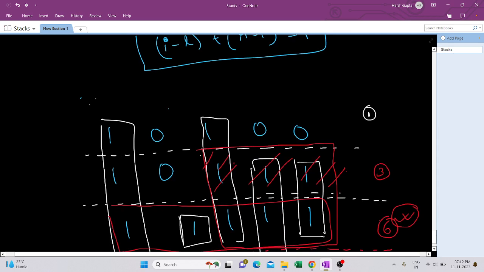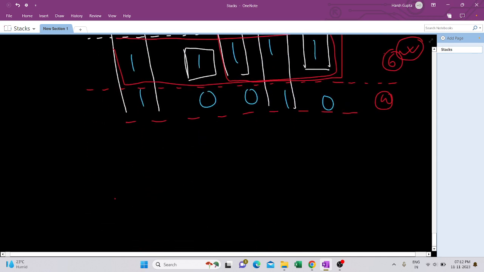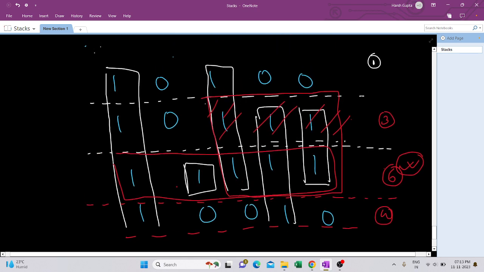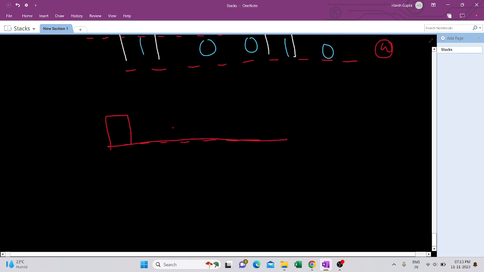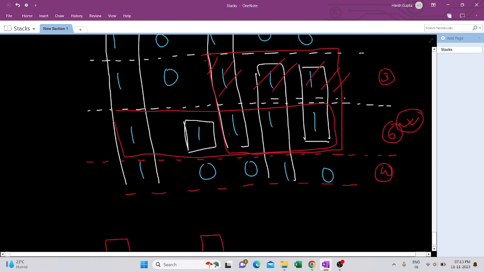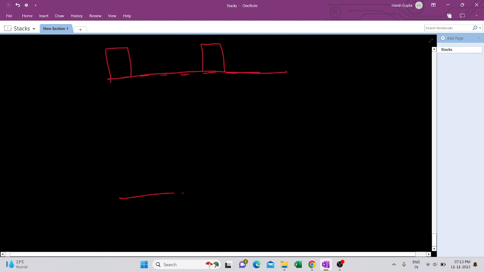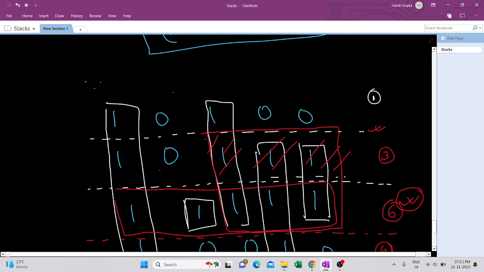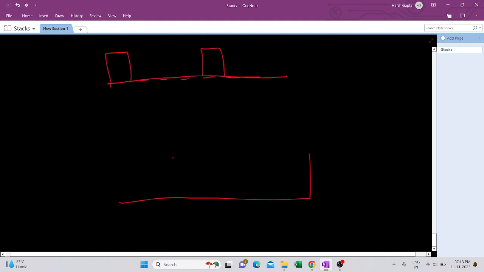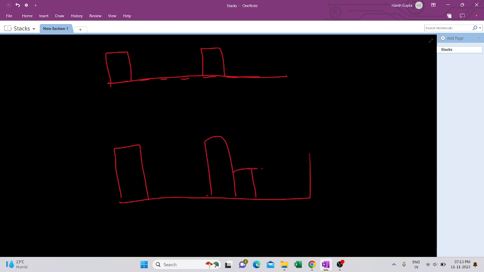Let me draw these rectangles with each base and you will get more clarity with this. If the first base we are talking about is this, what are the rectangles we have? We have something like this and something like this for the first base. For the second base, if I draw, I have 2 over here, then 2 over here, and then 1, 1. This is the case. Okay.